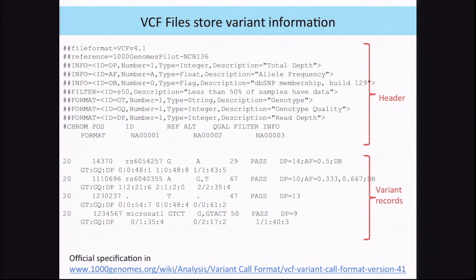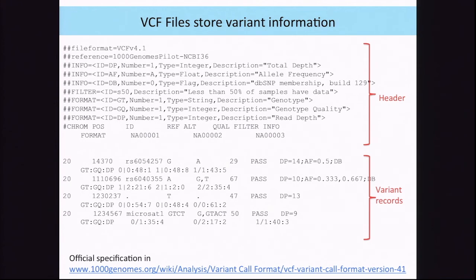The variant call format is a text file. It has a header. What it describes mostly is various annotations. The info fields are annotations at the site level. They're specific calculations it has done at the particular genomic location. The format fields are per sample. Finally, the last header line, the one that has CHROM over there, has the default column headers for the rest of the file, and it ends with the sample names. Here we have 3 samples, NA1, 2, and 3.